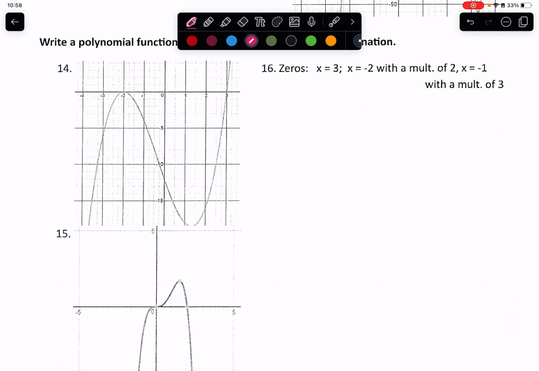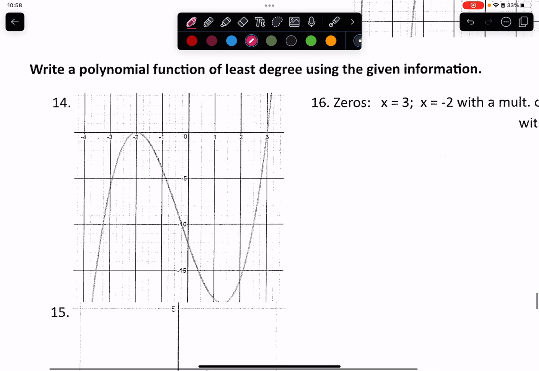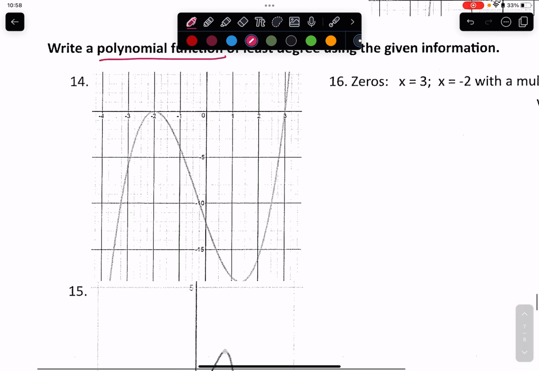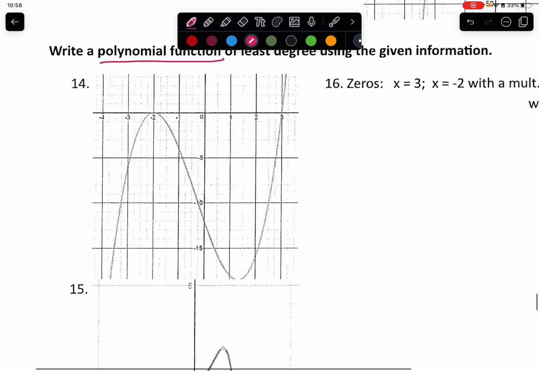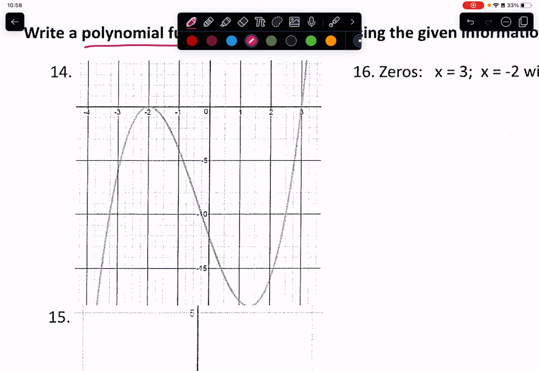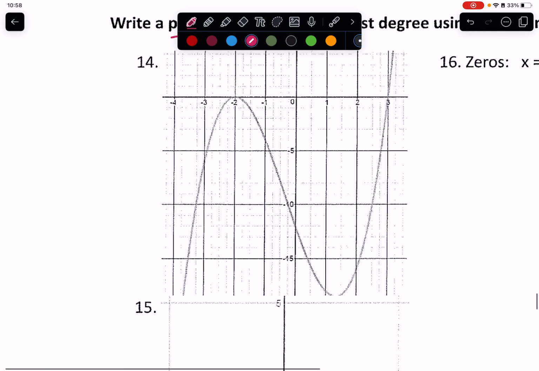So the instructions say to write a function. So I have to be the one to come up with the equation now, given the graph or given a written description, okay? And so it seems a little bit harder than what it is, but we've been doing this the whole time. So I'm the one that needs to come up with the equation. So how we start that out is by writing f of x equals, or you could say y equals, but I want you to get in the habit of writing f of x equals in function notation.